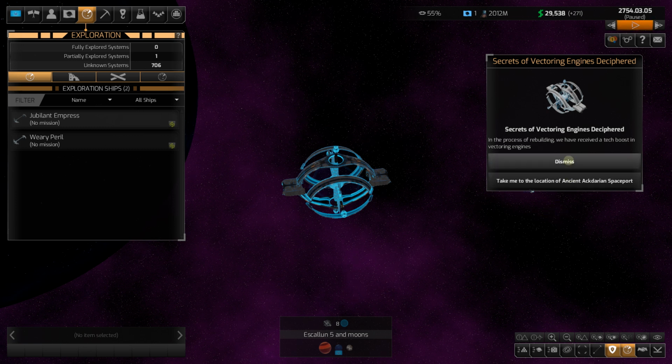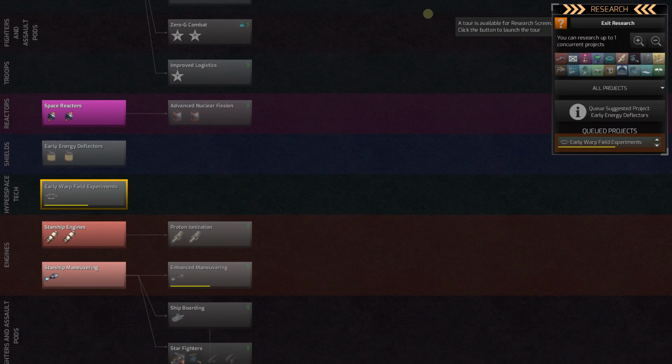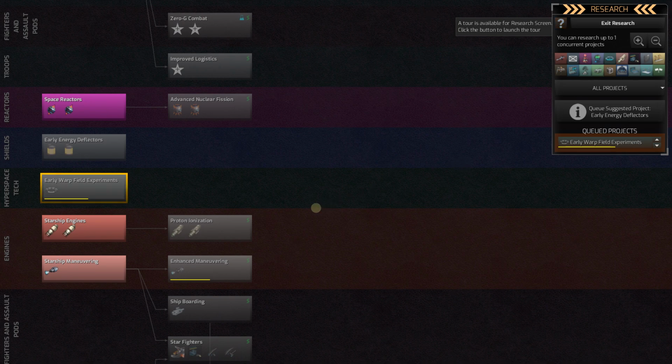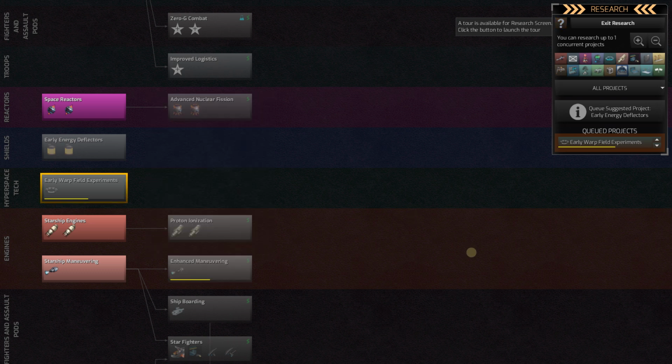Okay, we will dismiss that, but that will then take us to research. And because we just got something there, the vectoring, which helps you with enhanced maneuvering, it's a good time to come and look at research. Before I do that, I'm going to take just a quick break. If your screen jumps, grab a drink, and I'll be right back.